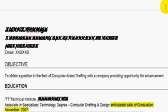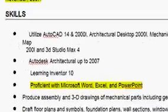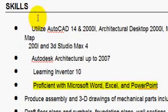We're going to continue with this resume here, which is for the person looking for a job in a computer-aided drafting field. We covered the objective last time and this misuse of the education step here. That's in video 3. You should look that up. We're going to scroll down here into the skills section. I've highlighted a line here. Now this is the area of skills. This shows where you say, I have skill. This is what I can do. This is really what I can show you.